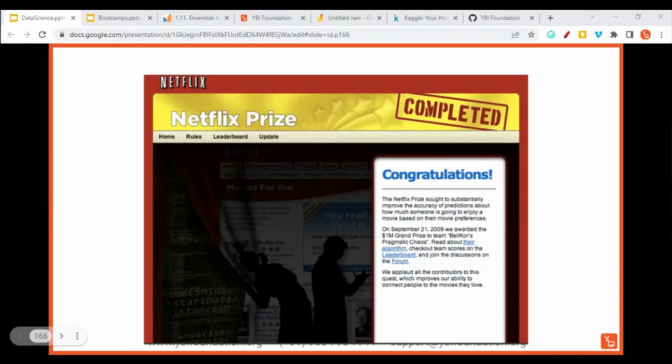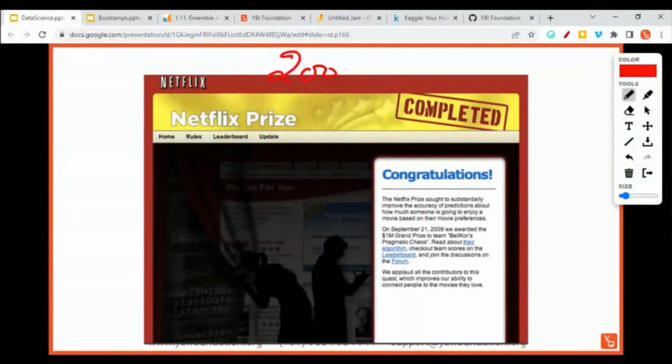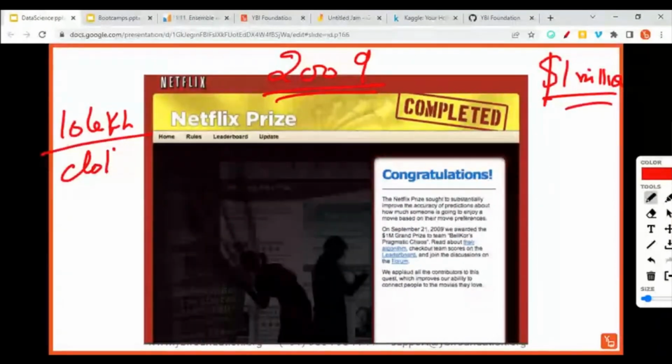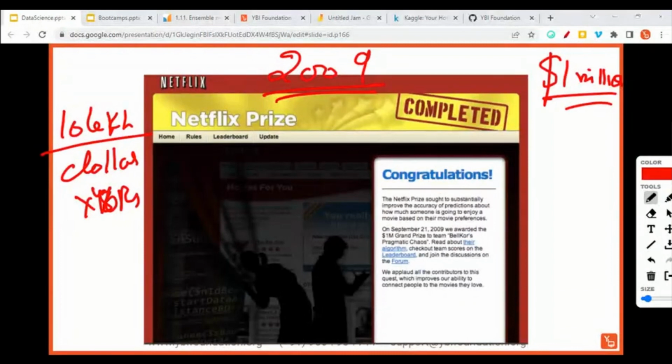So for that, Netflix launched a global, worldwide competition. Way back in 2009, they launched one competition and the prize was $1 million. Which is still today a very big prize. $1 million means about $10 lakh into 80 rupees, at that time it was maybe 50 or 40 rupees, whatever it may be. So it's still a huge sum of money as a prize.